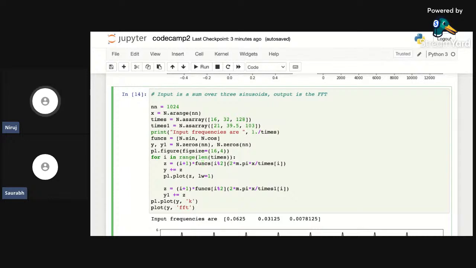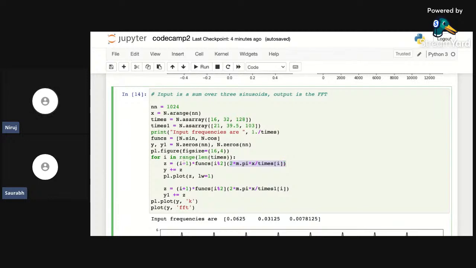And I'm going to have 2 pi nu x, right? Where x goes from 0 to 1023. So basically, the first function is going to be 1 times sine of this. The second function is going to be 2 times cos of this. The third function is going to be 3 times sine of this again. So I just chose it. You could choose anything else. And I'm going to add them all to each other, right?